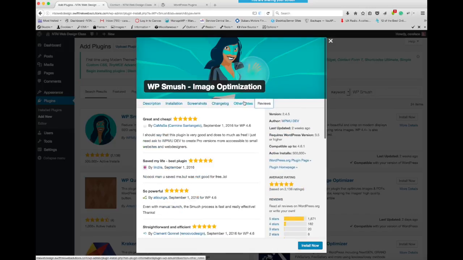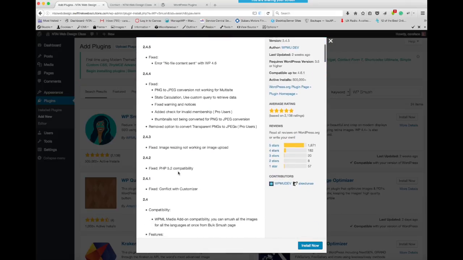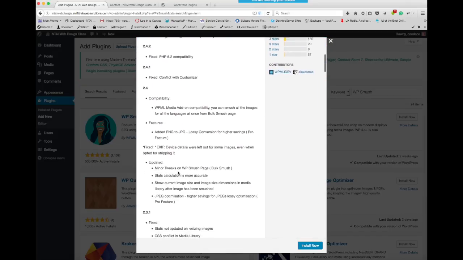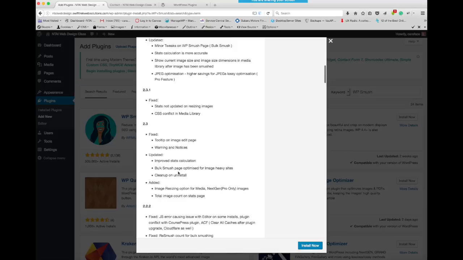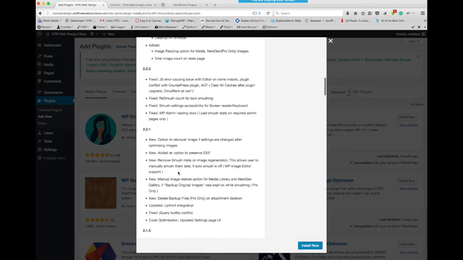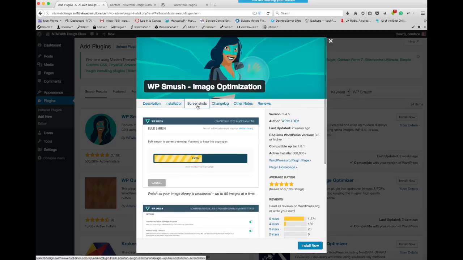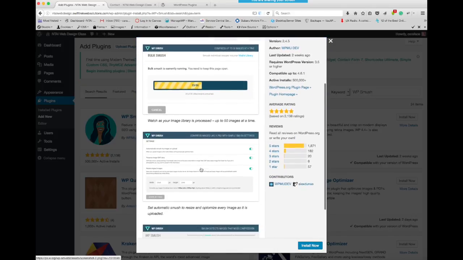That's helpful. Yeah. Changelog is important because, okay, the newest version, you can see why they just did an update. And you can see that they've been on top of it. Look at all these changes. This is good. Some people would say, wow, that's a lot. No, that means they're staying on top of the technology, security issues. That's really, really good. And screenshots might help you see how it works, how it functions.